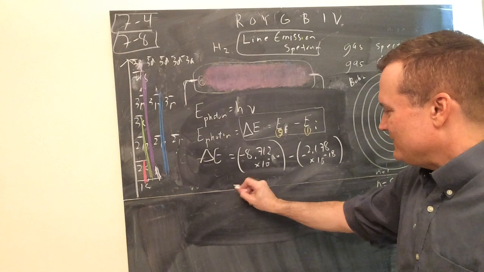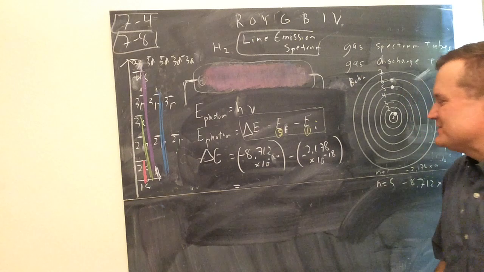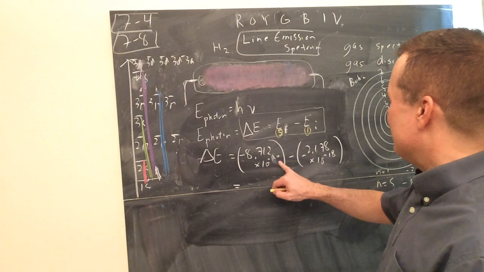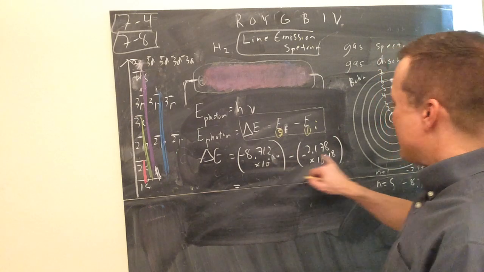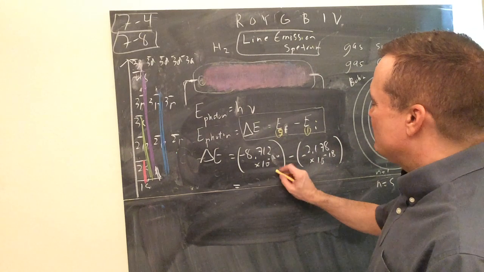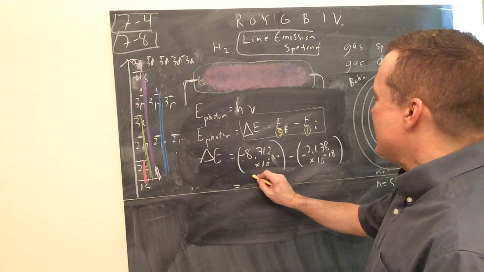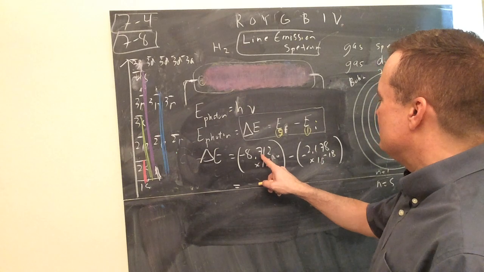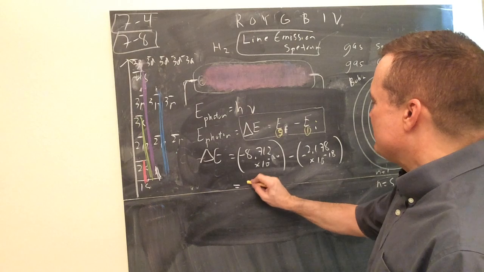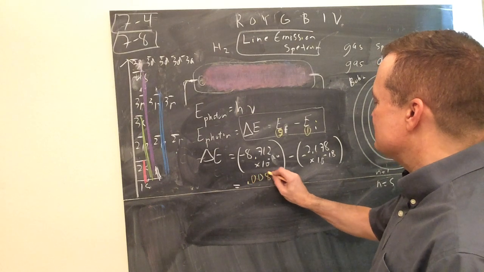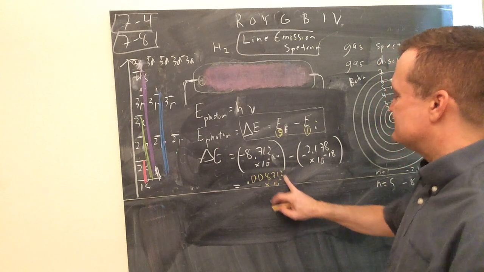Now, if you really want to be good significant figure AP students, and I won't mind much for the general class, you don't have to do this, but watch what you can do. Change them to the power of the higher one. So if it says 10 to the negative 20, you can make it 10 to the negative 18. That would be 0.008712 times 10 to the negative 18. You don't have to write this step down at all.